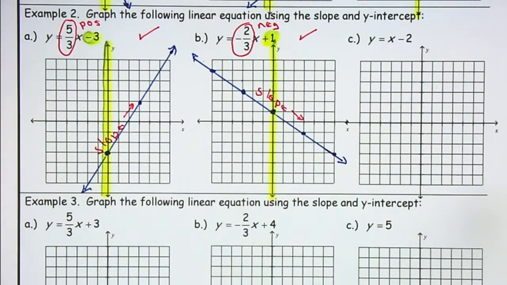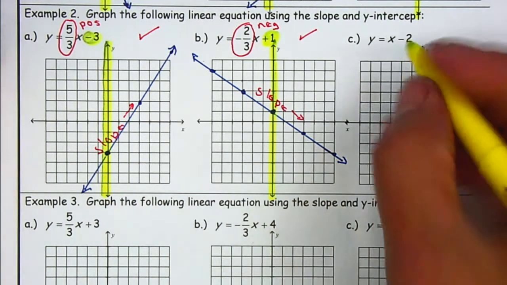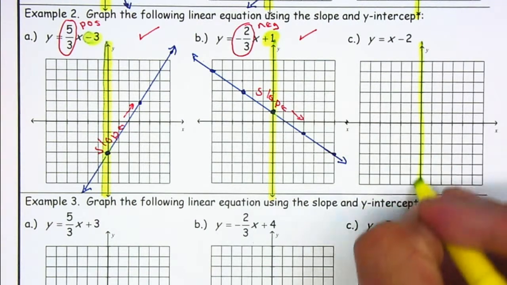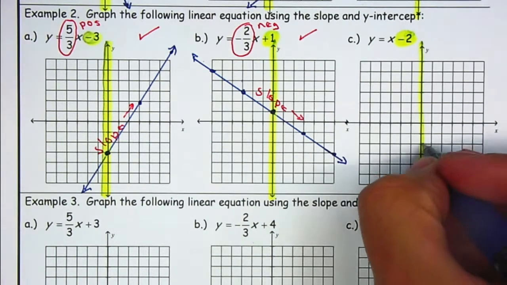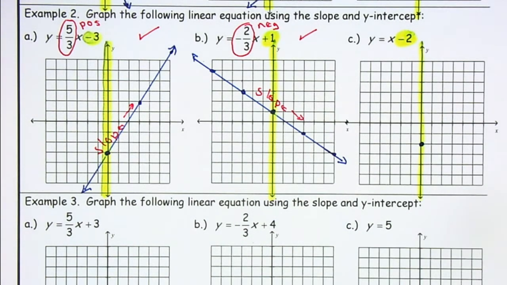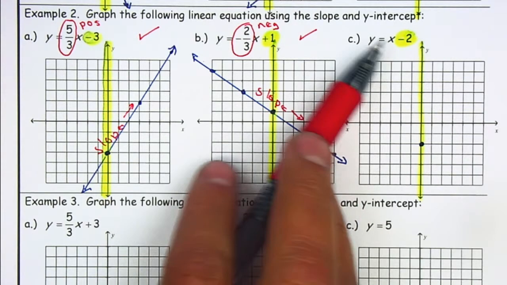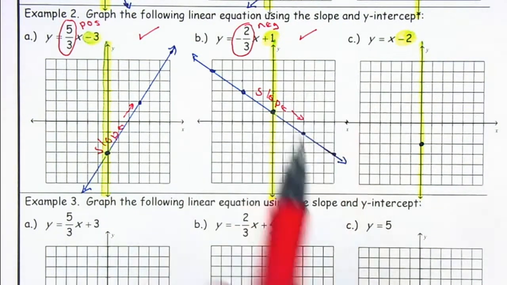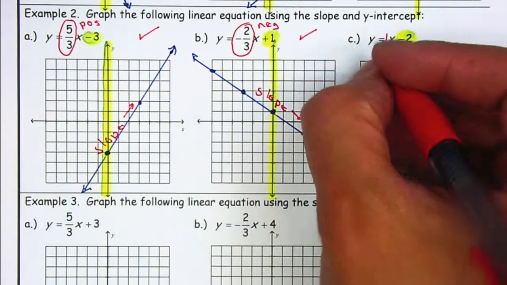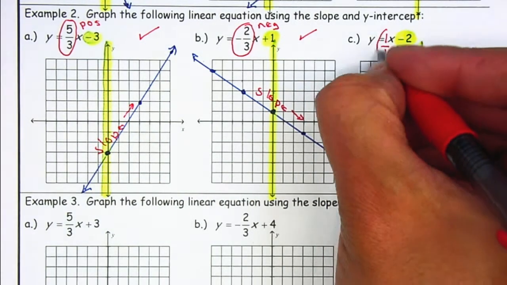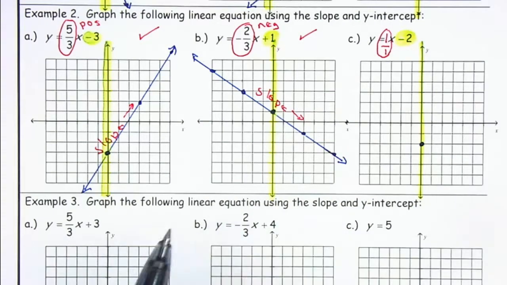For letter C, I'm going to go and highlight the y-axis, highlight the y-intercept. So the line is going to cross the y-axis at -2. There's no number in here, so automatically the coefficient is 1. And I want to be able to make it a fraction to be able to graph it. So I'm going to place it over 1. Remember, to make any whole number a fraction, we place it over 1.